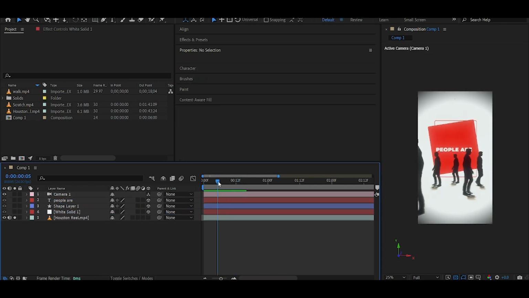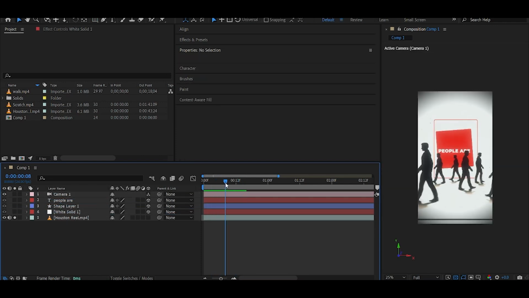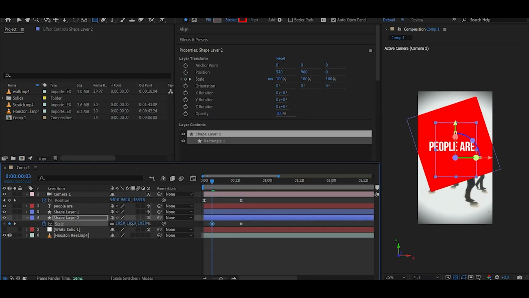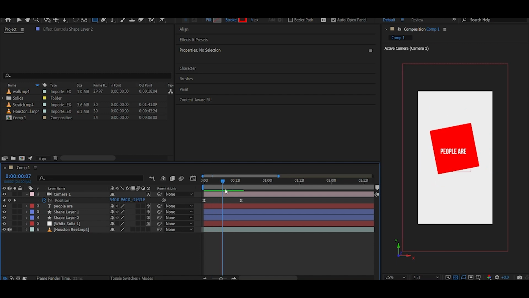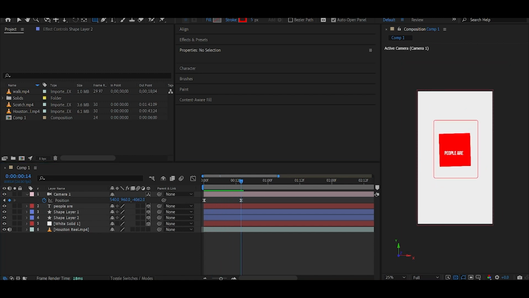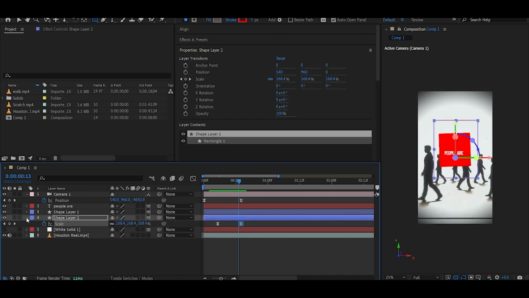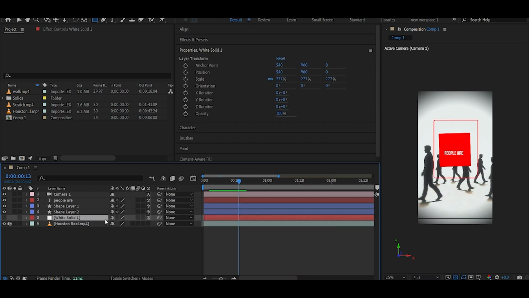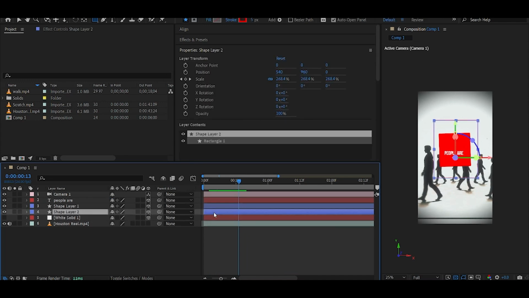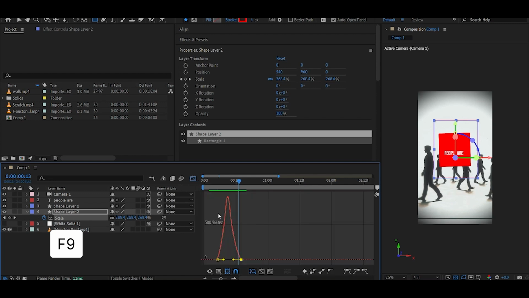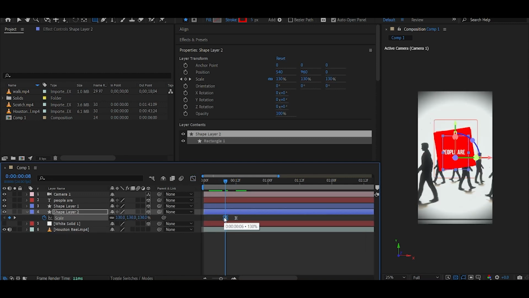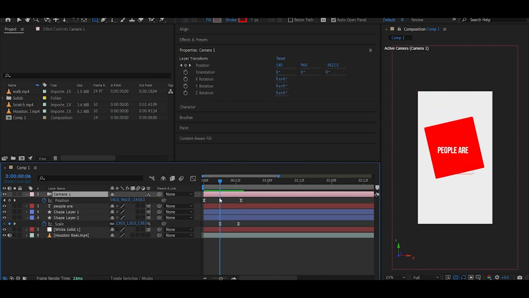In the main video, Houston likely keyframed the scale, so keyframe it where it comes in. Go to the last frame and scale it down. You can see it's not looking great right now, but hang on. Let's move this new shape behind the red square. Scale it up more until it looks right. Highlight these keyframes with F9 and ease them for smoother animation. The stroke is poking out too early, so drag the start of the layer to where it should begin.